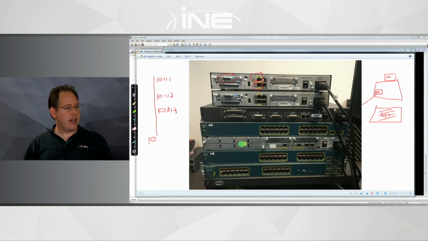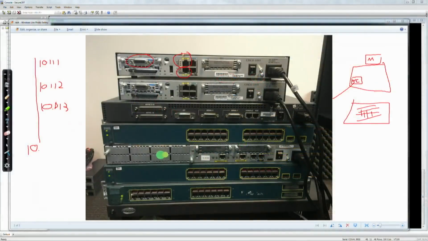Well, guess what? There's a network interface card right here in the router. Just like my laptop has a network interface card, the router's interface has a network interface card. Just like my laptop needs an IP address because its NIC is a unique host on the network, this right here is a unique host on the network. It just so happens that while a laptop just has a single NIC, a router can have multiple NICs because it connects to multiple networks.